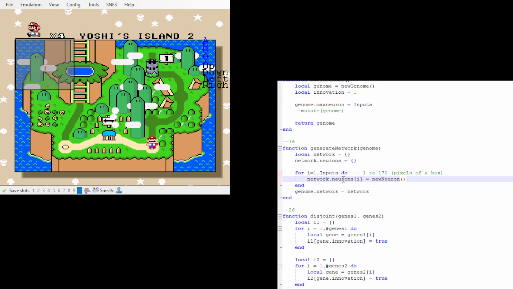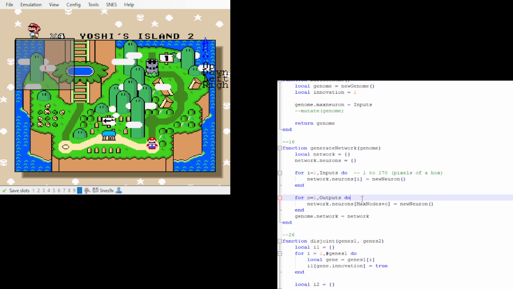So you're creating a bunch of neurons. And now for your output, 1 to output. So this is like, as we mentioned before, 1 to 8 buttons.